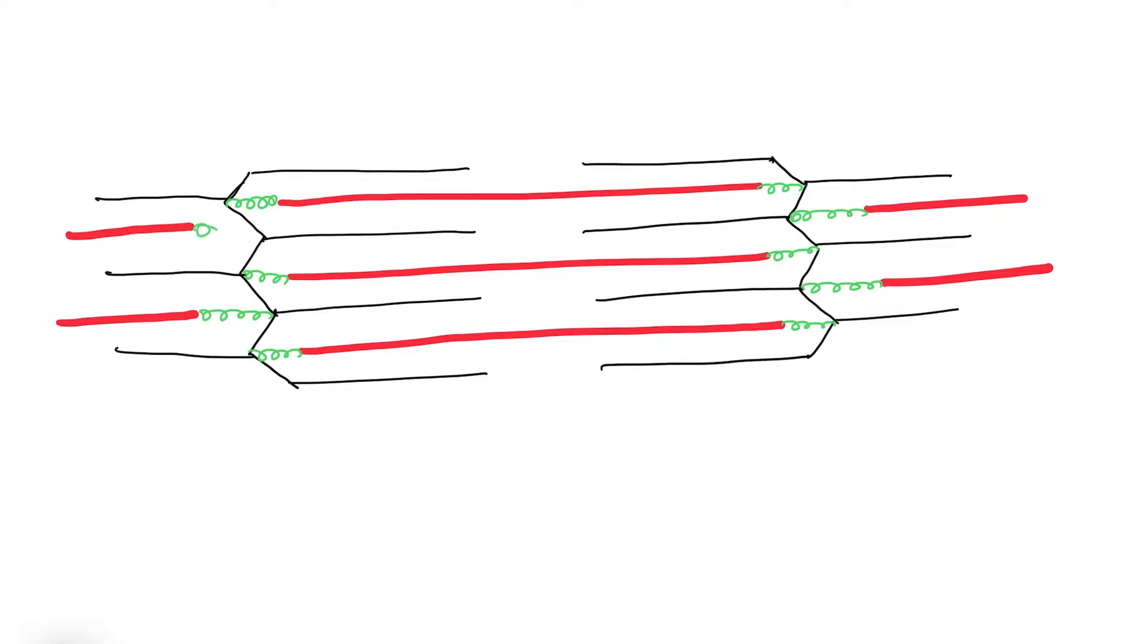Then we draw the same type of thin lines on the other end of the thick lines. The thick lines are then to be connected to the thin lines as shown here in green.